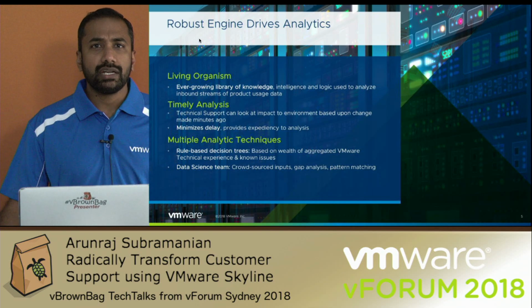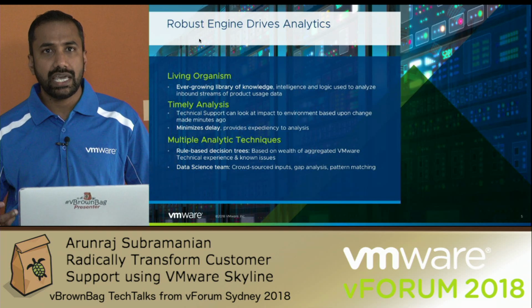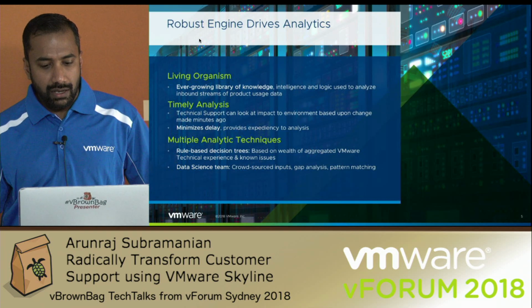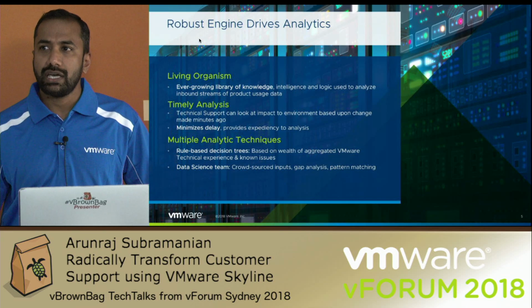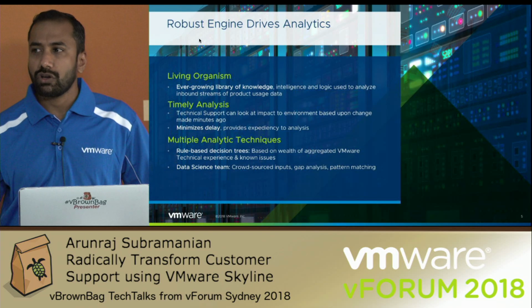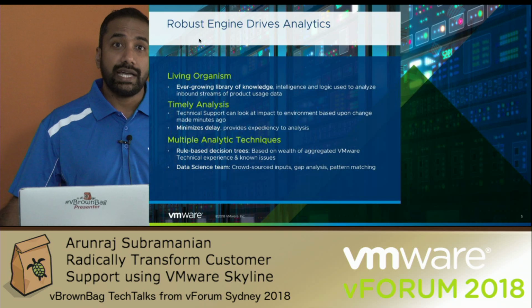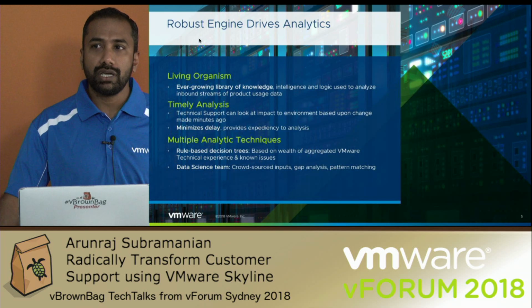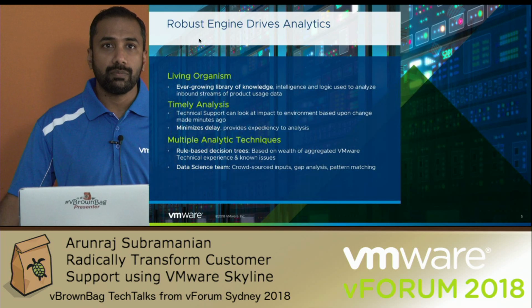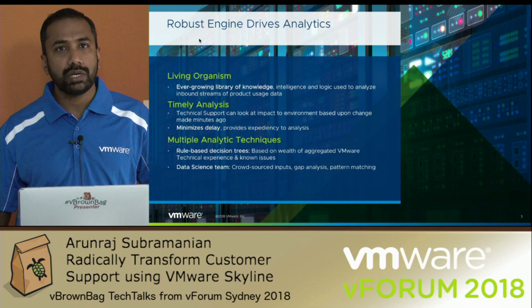It uses multiple analytics techniques. It has a rule-based decision tree, which is an AI engine based on the wealth of knowledge that VMware has aggregated over all these years using KBs, product documentation, bugs, etc. It also has a data science team, which is pulling inputs from social media, which are called crowdsourced inputs.